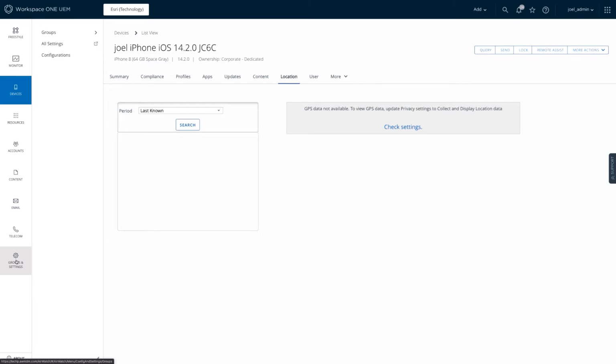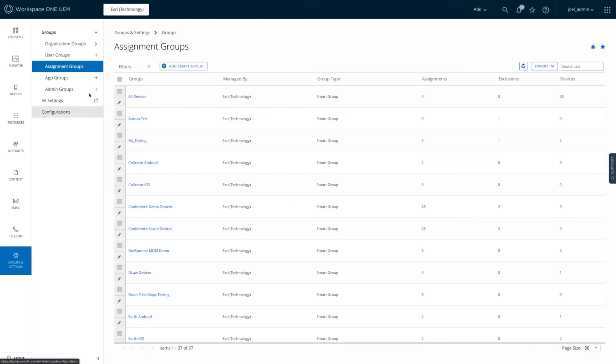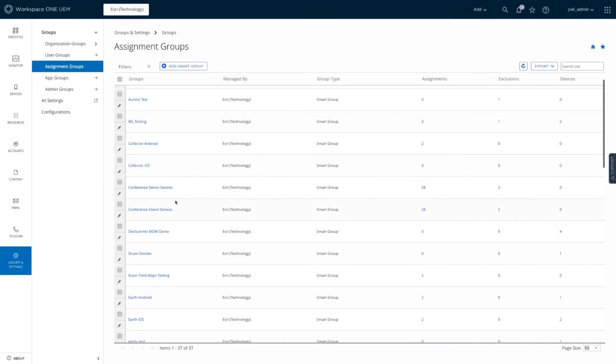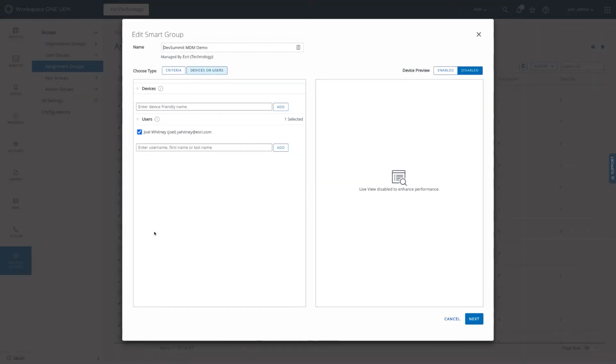So if we go down here to Groups, All, and then Assignment Groups, you can see a number of the assignment groups we already have, including this one for Dev Summit MDM Demo. I can click on that and I can see the users who have been added into that group.